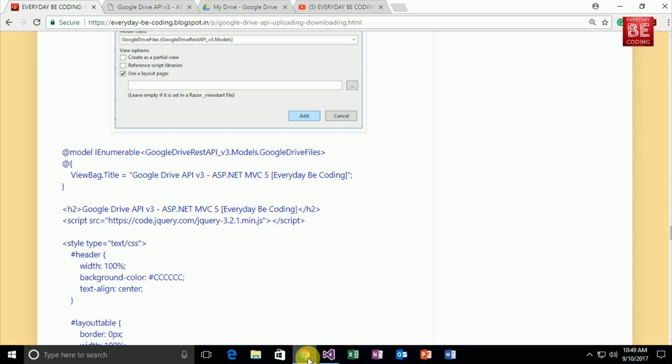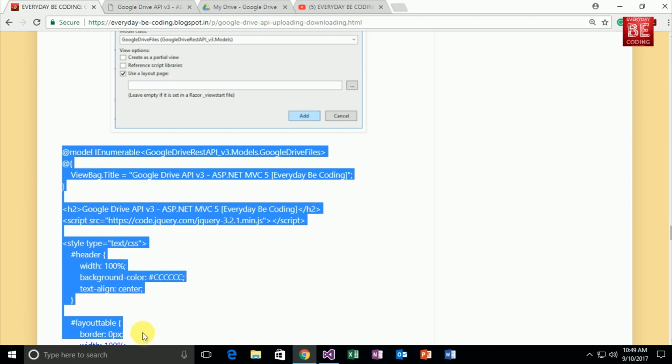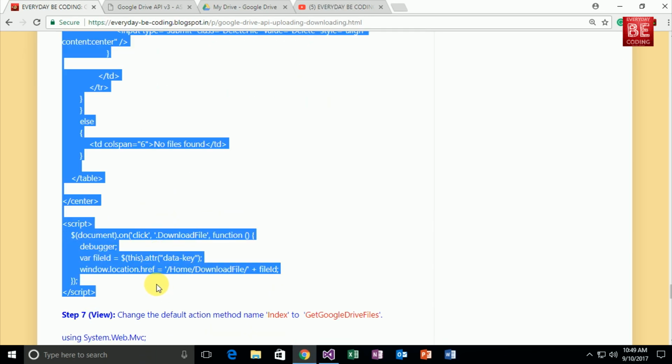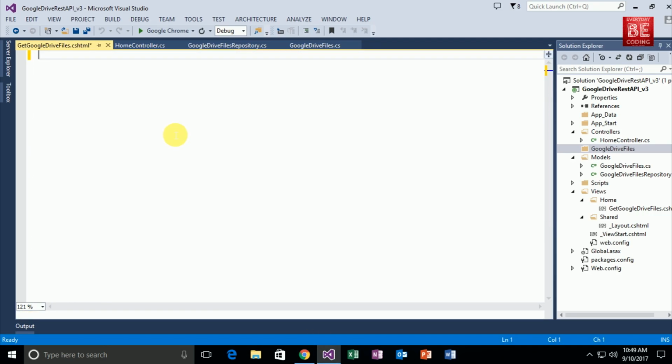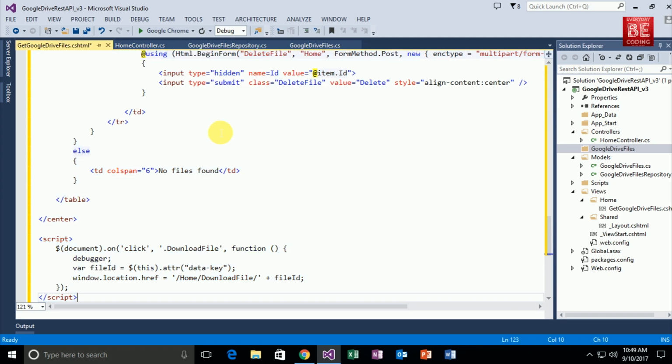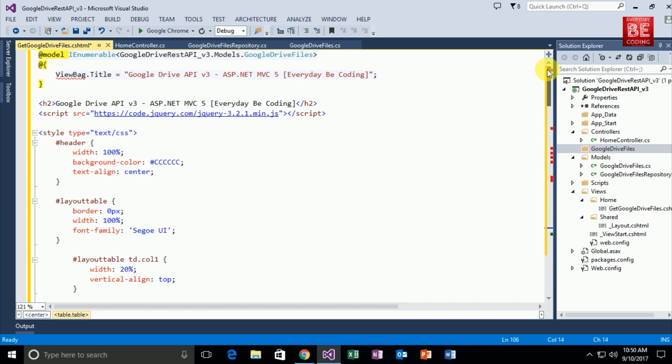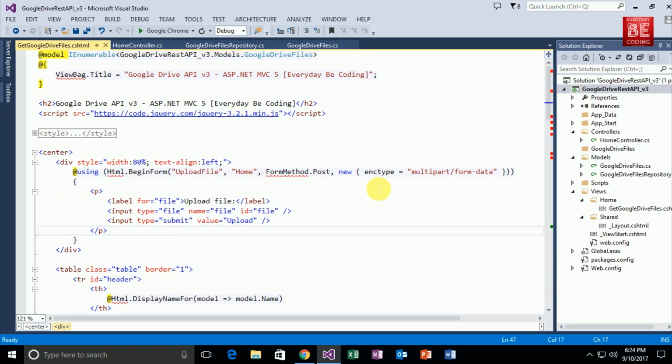So go to my blog, copy this view code, go to my Visual Studio, and replace this code. So what am I doing in this view? First of all, this is a strongly typed view, which means a specific model is passed to this view.